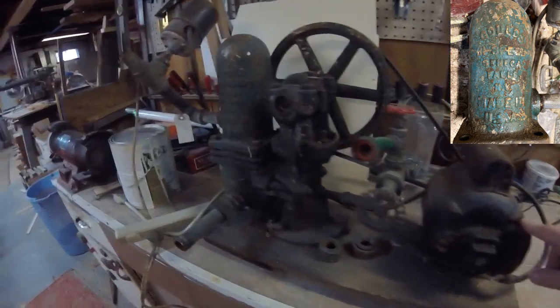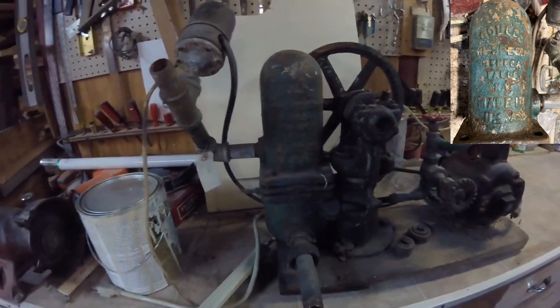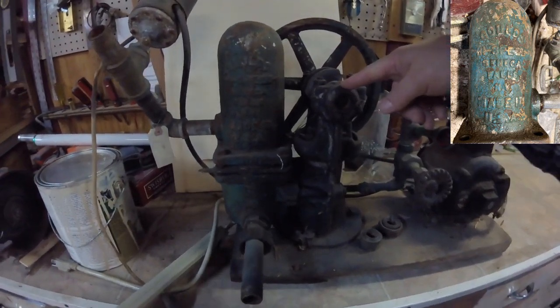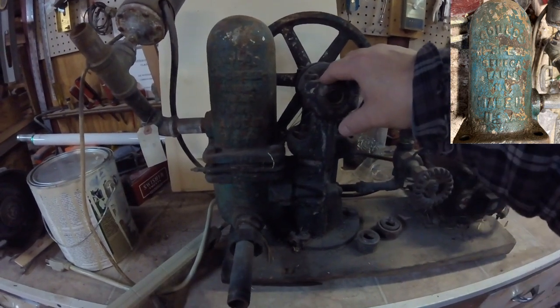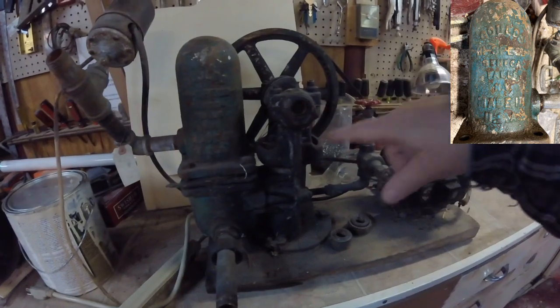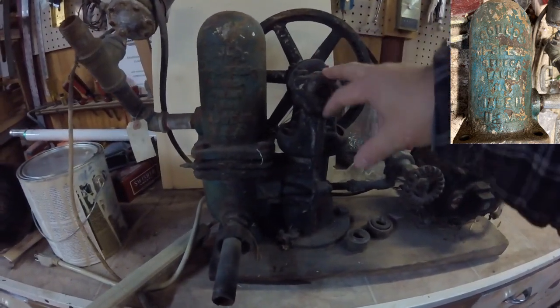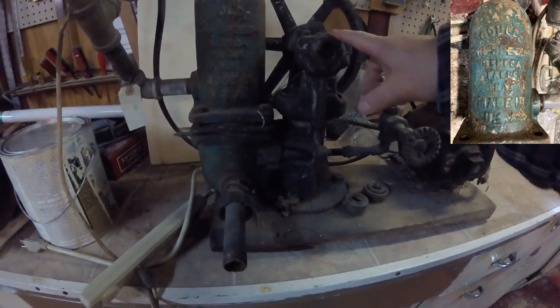This is a Gould pump that has been in the family now. I would say this is the second generation, technically. The problem we're having with it right now is that it runs great. It is not drawing the water through, so something inside is worn out. So I'm going to start the process of disassembling this to see if I can figure out what needs to be fixed or replaced to get this working again.